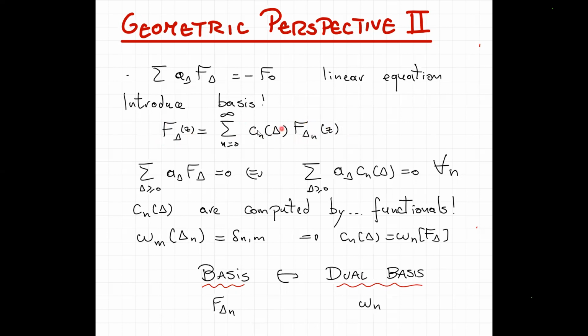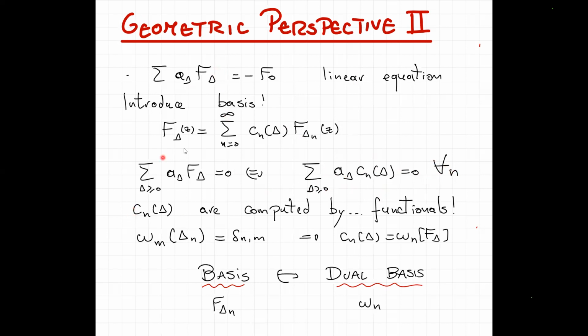Okay. So if something like this existed, you see that if I plug in this decomposition into this equation, then demanding that the coefficients of each basis element vanish becomes the sum rules. So this is simply the statement that the coefficient of each of these terms in this sum has to vanish. Okay. So this would be nice because now instead of working with a crossing equation which depends continuously on Z, now we have an infinite set of discrete sets of equations. It's still infinite, but at least it's discrete.